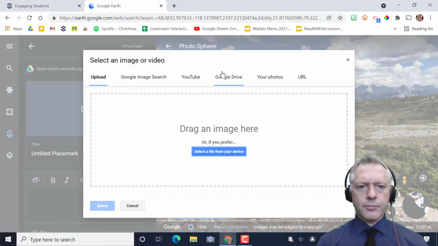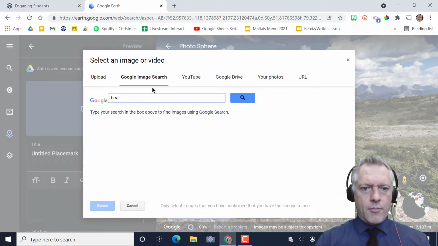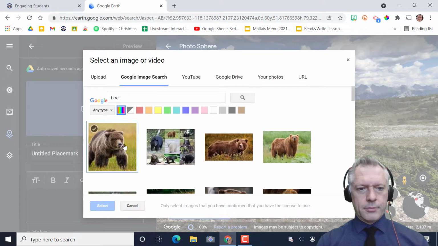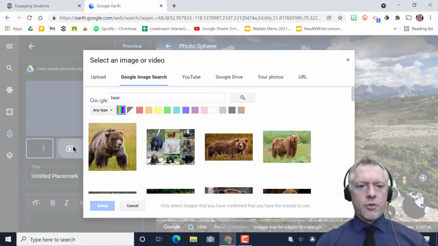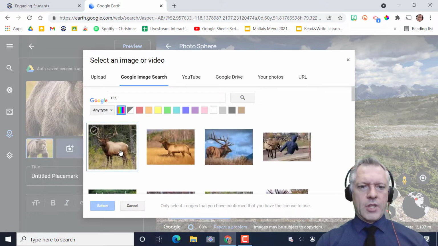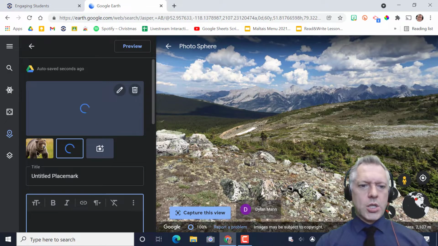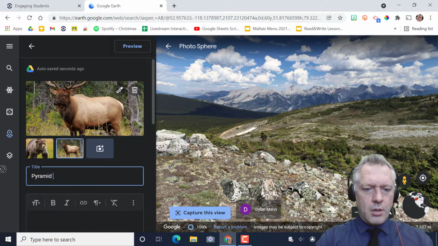Awesome. And it's up to you, you can add pictures. Maybe you want to add a bear. Maybe you can add the trees or elk or whatever else you want to add. This is really dependent on what you're doing your tour on. This is Pyramid Mountain.